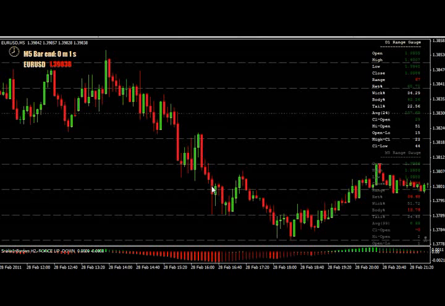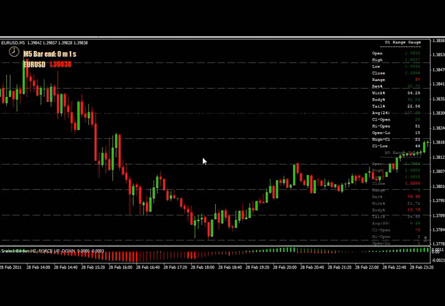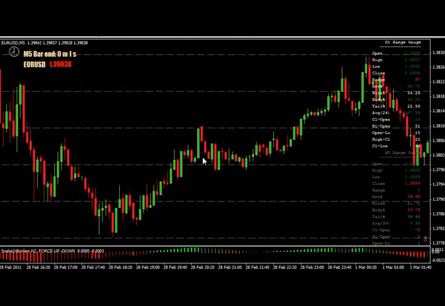And that trade took place at, let's see, 16:15 London time, and that candle is 14 pips long. So that one would have been on the edge of whether I would have entered it anyway, and it's at the end of the trading day, so I more than likely wouldn't have entered that and just called it a day at that point. Okay, so now we just let the market do what it's going to do.